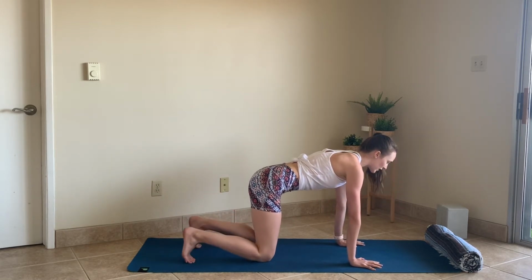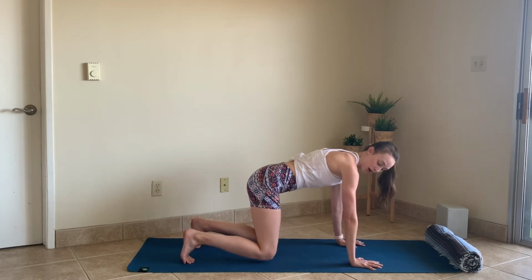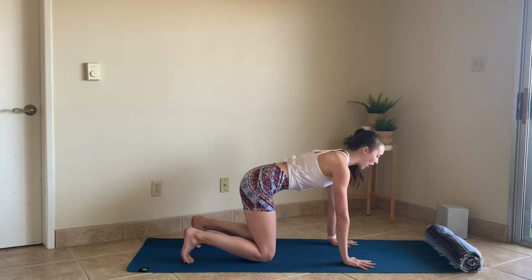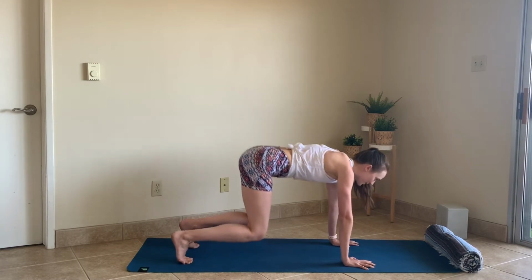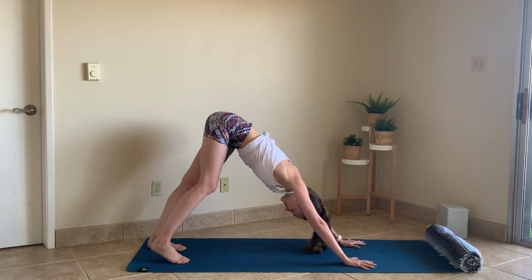Tuck your toes underneath. Start to pick the knees off the floor just to a hover. Your elbows can stay a little bit soft. Your gaze is out and forward. Your spine stays long. Stay with me here. Breathe in. Exhale. Again, inhale. Exhale. Last one in. Down dog. Exhale. Hips go high. So first down dog of this practice.